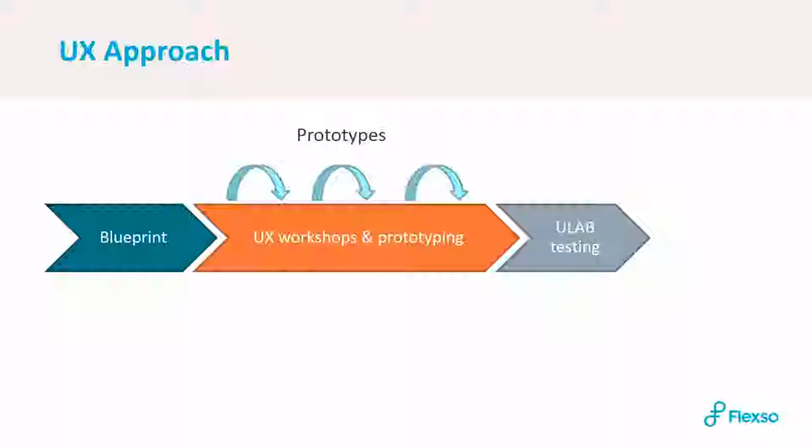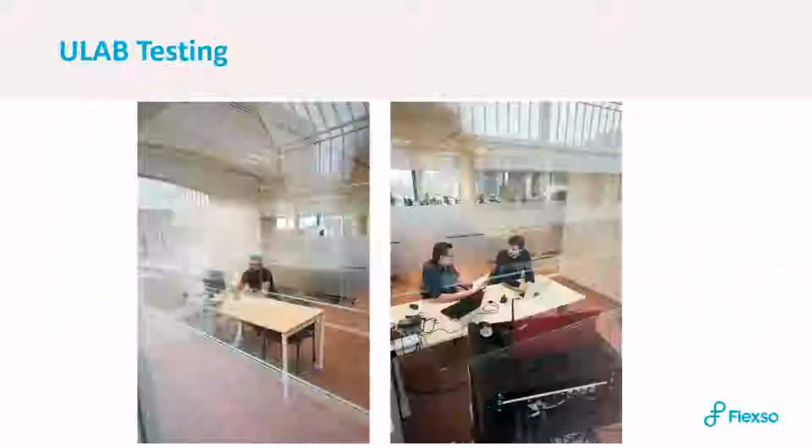This prototype was validated during ULab testing, where we invited several KBC employees with different profiles and different backgrounds, and we asked them to perform specific tasks in our prototype. All the feedback coming from these tests was collected and was included into the final prototype before moving to the design phase. Here you can see pictures of the ULab testing. In the right picture, you see the KBC employee who is working in the prototype, and the person next to him is guiding him. And the person in the other room is monitoring every move he makes to point out the design flaws.